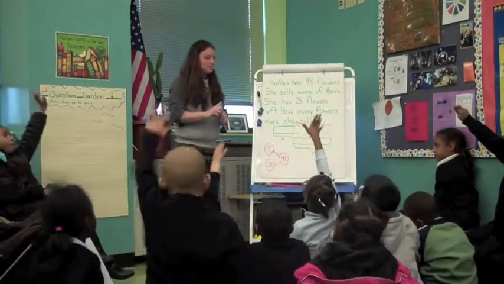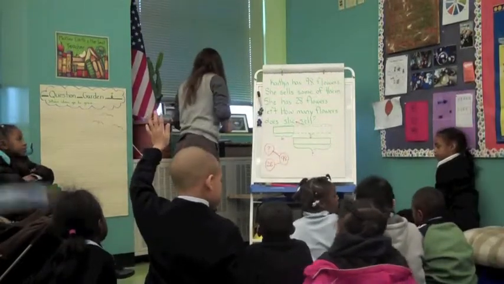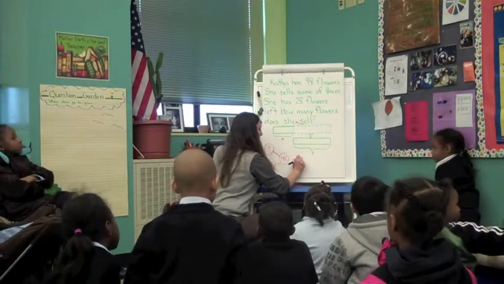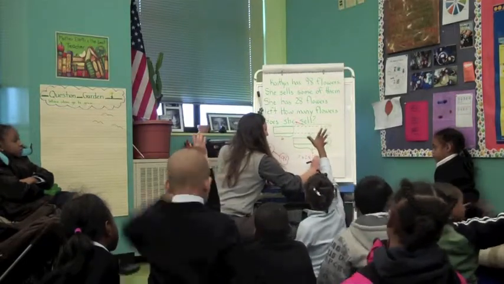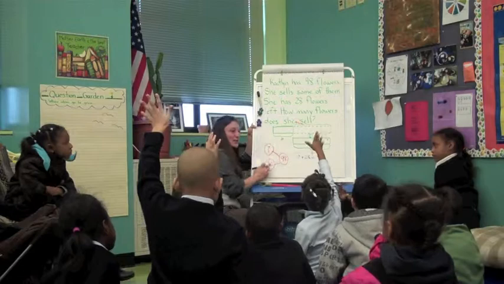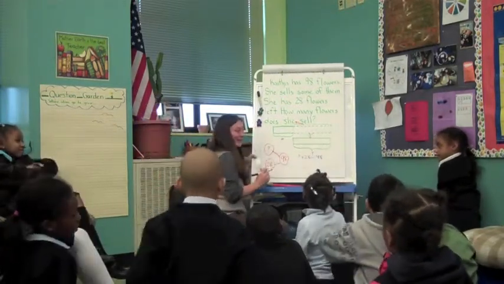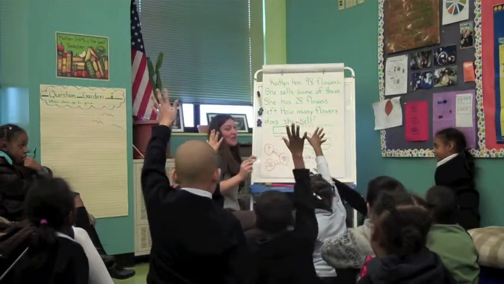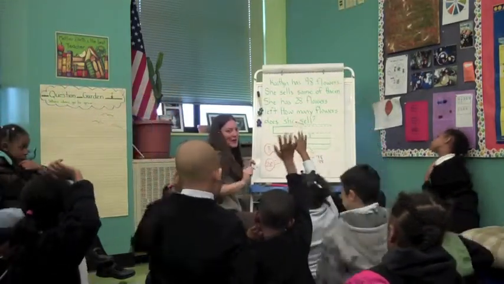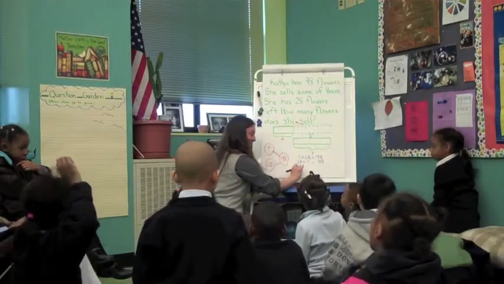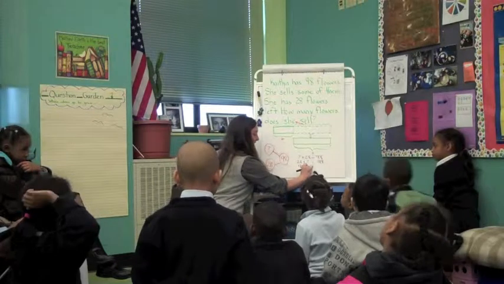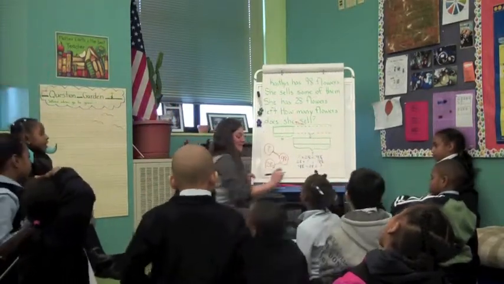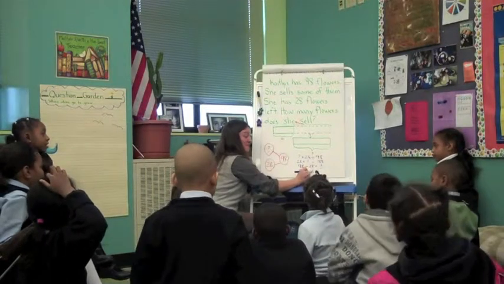First fact, what do we have to do? Mr. Blount. Question mark plus 28 equals 98. Excellent. I'm so happy that Marcus remembered. These 2 numbers get added. Rihanna. 28 plus question mark equals 98. Whoa. Next one. These are hard, right? There's subtraction now. Troy. 98 minus 28 equals question mark. Whoa. The last one, I always say this is the hardest. Amel? 98 minus question mark equals 28.